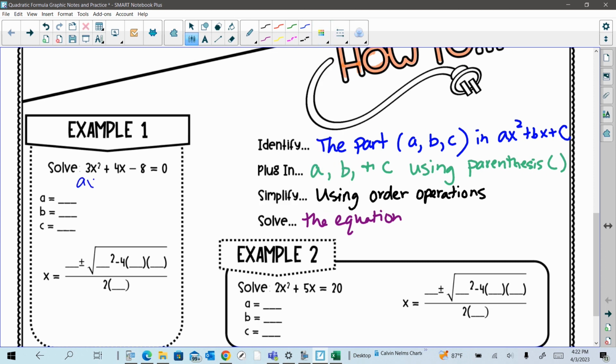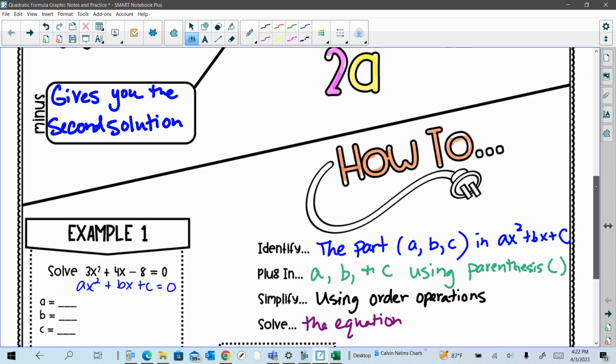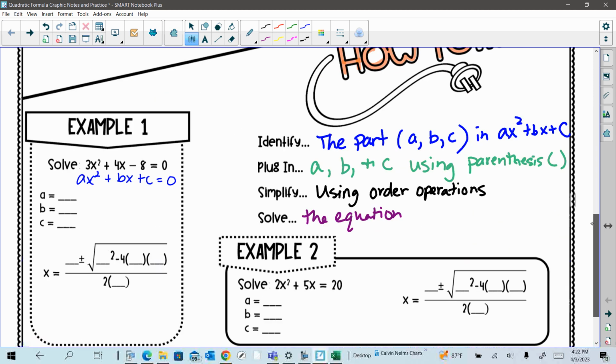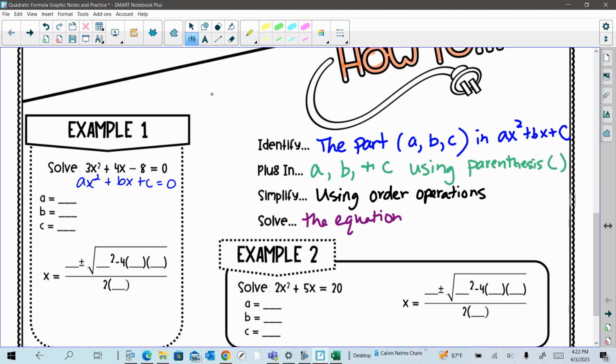So ax squared plus bx plus c equals 0. Because now I can line up my parts. I can now see, hold up, I think I did, yeah, there it is. And now I can see that my A coefficient right here is the 3. And I can substitute 3 for A. So A is going to equal 3 right there.